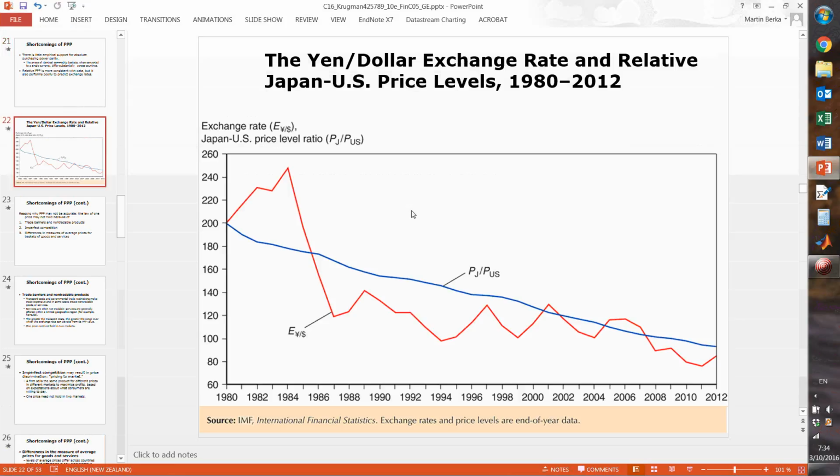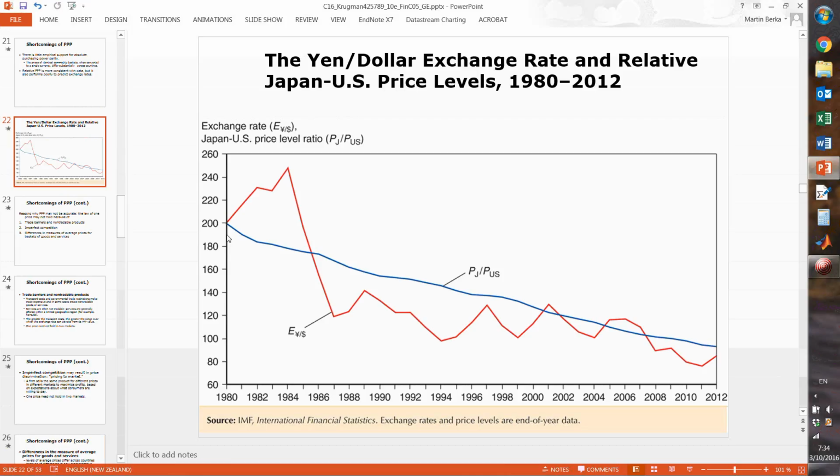Here's one example. We have the nominal exchange rate, the red line, US-Japan, so countries of very similar economic level of development, and the ratio of prices between them. The two should be the same, and you can see that in the long run they seem to go in the same direction and have the same trend. So in the long run you could say that on average they are at the same level, and therefore Japan is gradually becoming cheaper compared to the US. In fact it started by being twice as expensive and it converges to around the same price level as the US. In fact, Japan is a little bit cheaper than the US, or roughly the same maybe.